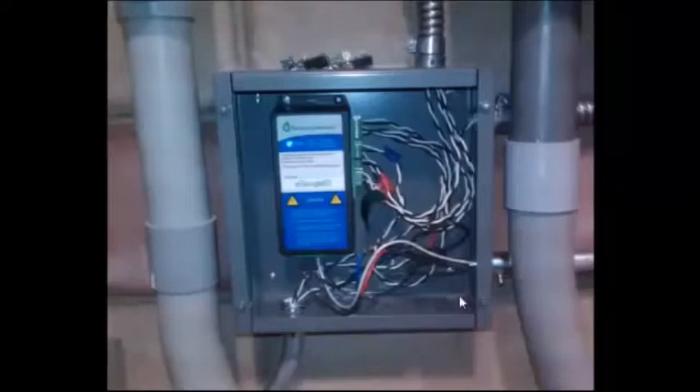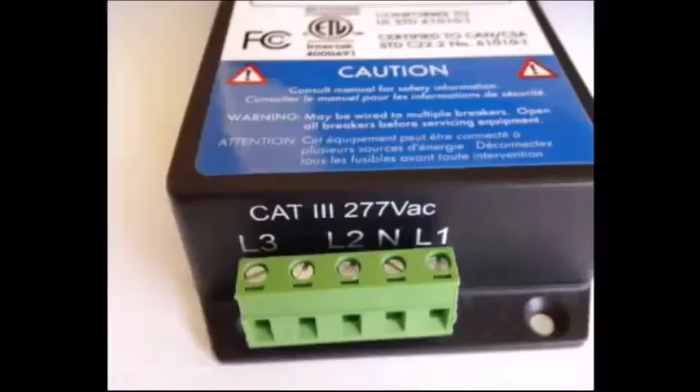Here is another example of an e-gauge mounted in its own separate enclosure. The e-gauge main unit has three voltage inputs and 12 CT inputs. It needs to be connected to each phase you wish to monitor. The preferred method of connection is to hardwire the e-gauge to a designated breaker — two 15-amp single pole breakers or one double pole 15 or 20-amp breaker will do the job in a standard residential 240-volt system. When no available breaker slots are present, the connection may be accomplished by using a splice or insulated lug onto an existing circuit. Once e-gauge is connected to the voltage, power up the device and check the signal strength to the home plug. The installer provides any breakers or lugs needed as well as number 14-gauge wire to run from the e-gauge to the point of connection.